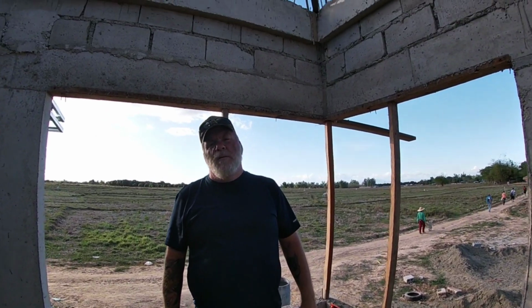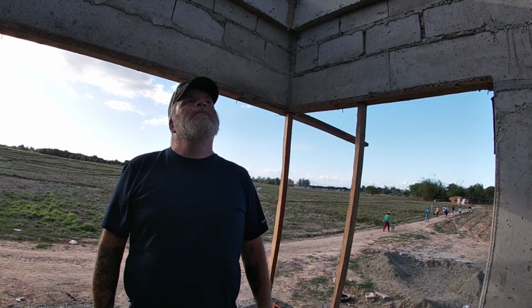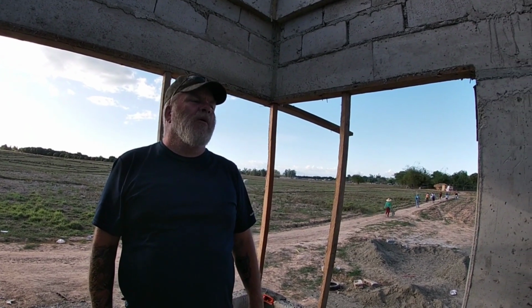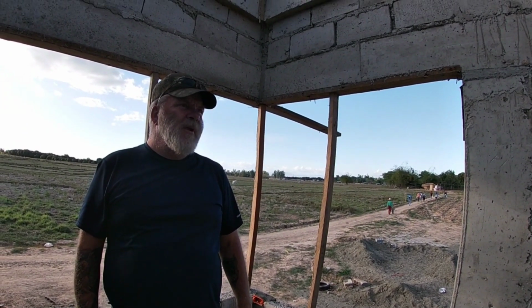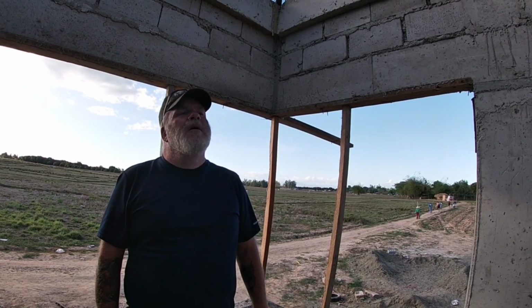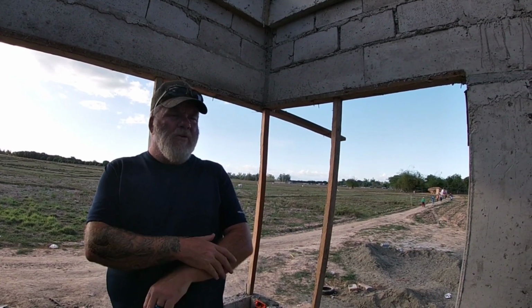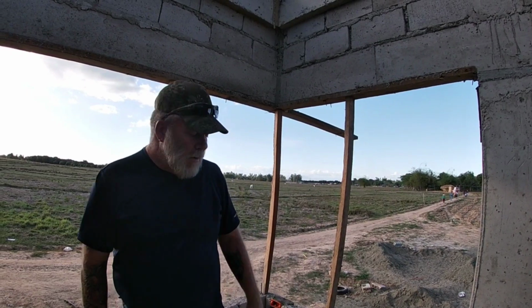All right, it's the end of the day, and guys are starting to head home, or at least they're going up to the Kubo, kind of wrapping the day up. They ended up at a point where it's about 10 minutes before 5, and they got a lot done. They finished up the backside basically, except for one little tiny wall. And from what they're saying, tomorrow they're going to split up, so they'll do the service area inside and finish this wall over here on the outside.